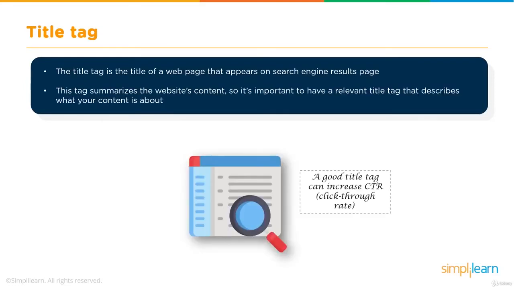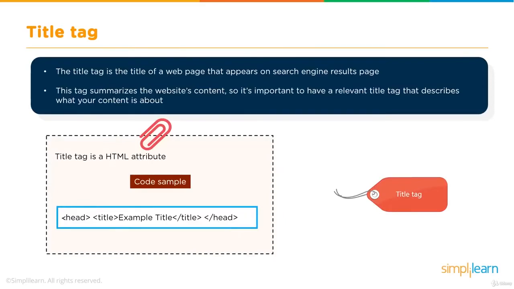If we want to be found for a specific keyword, we want to make sure that keyword is in the title tag, because that keyword is going to describe what the page is all about. Let's just say Italian restaurants in Florida, for example, that's going to be part of our title tag. So when somebody types in that particular keyword query, Italian restaurants in Florida, then we have a good chance of showing up, because the title tag, which is the title of the page, is going to have that particular query in it. And so you can edit the title tag.